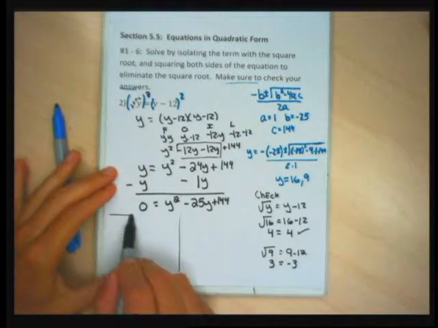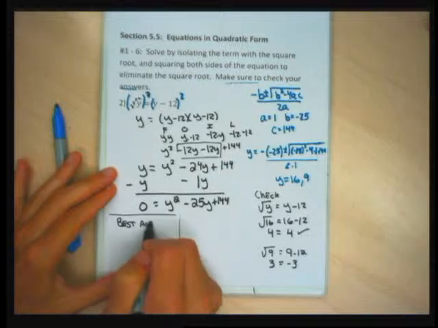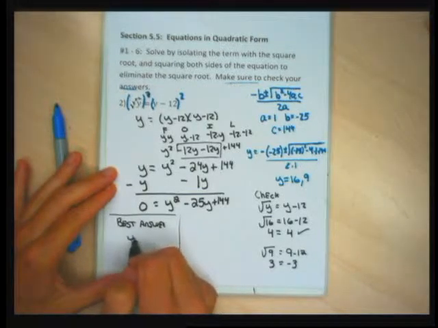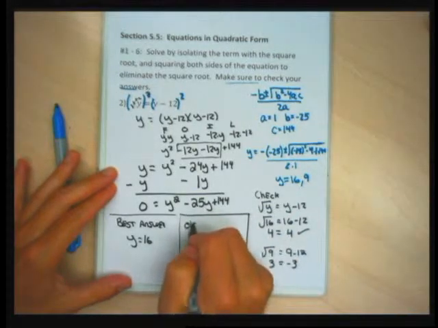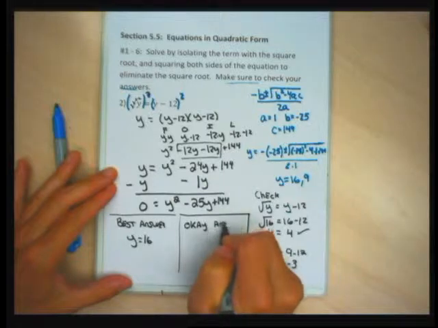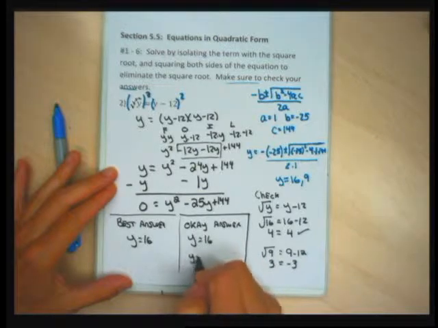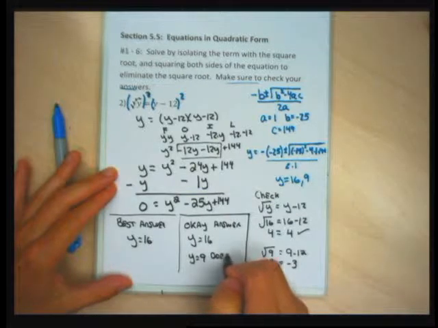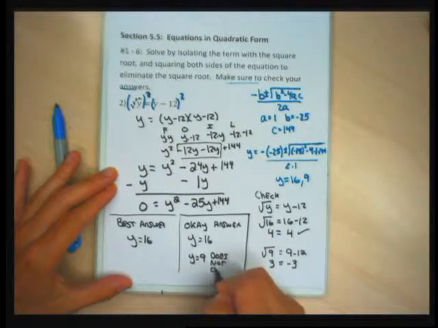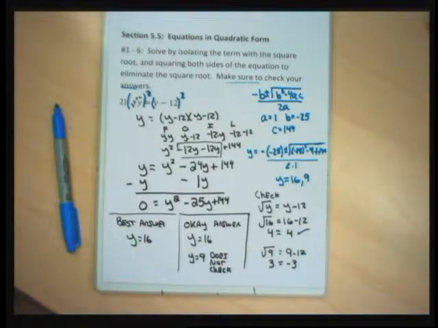So when I go to write my answer, probably the best answer is just to say y equal to 16. If you want to, because you're proud of finding that 9, you could say y equal to 16, y equal to 9. Either the words is extraneous or does not check. Is extraneous means doesn't check. It's an extra solution that the algebra gave me. So that's completely not new.